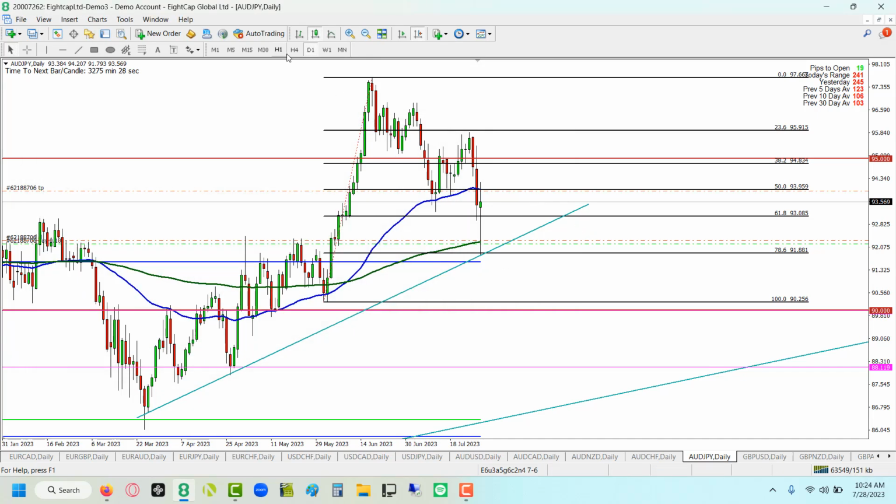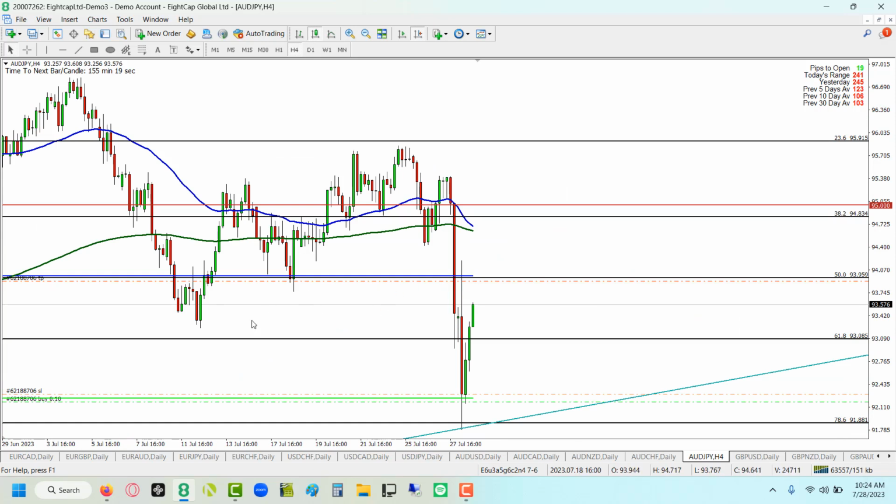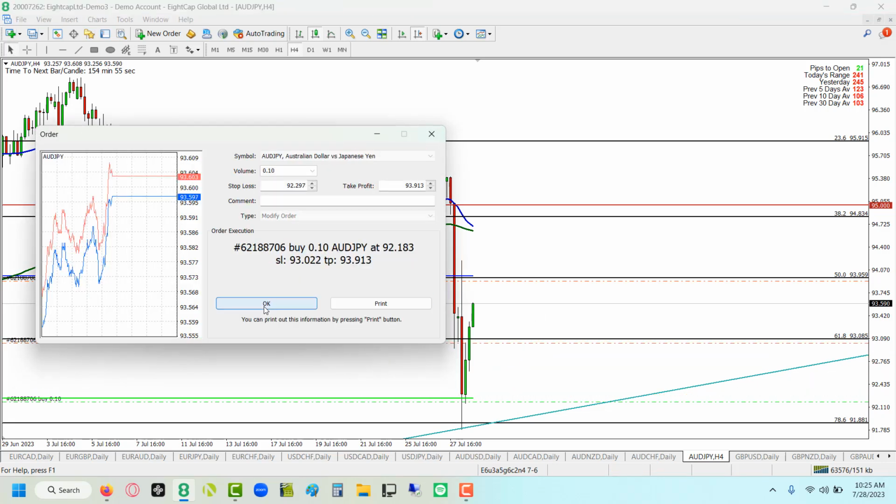Perfect. Now let's drop down to the 4-hour and see if we can see any sort of structure, maybe near this candle wick down here. So let's see. That low here, if we look over, we can see we got a doji right there. So that gives us some indecision as it was on its way down. A lot of volatility due to the Bank of Japan's release statements and whatnot. So what I'm going to do is take this and bring it underneath the 61.8 fib right there. And that's where it's going to sit.